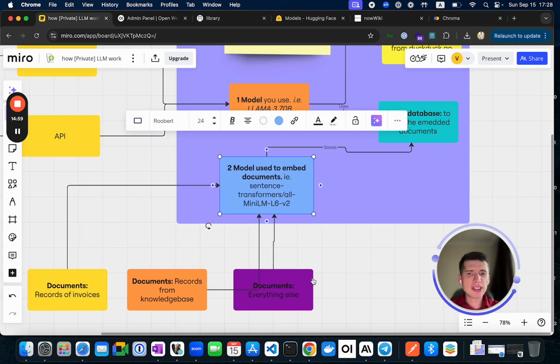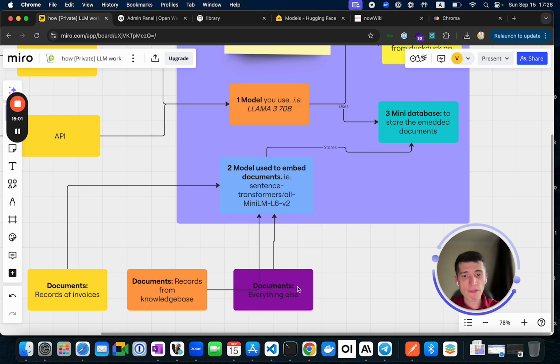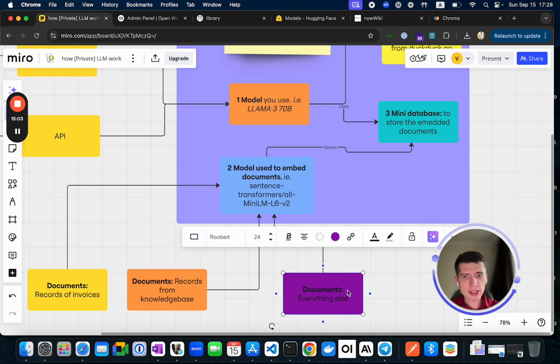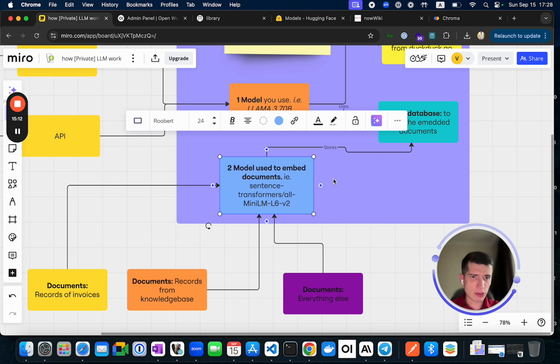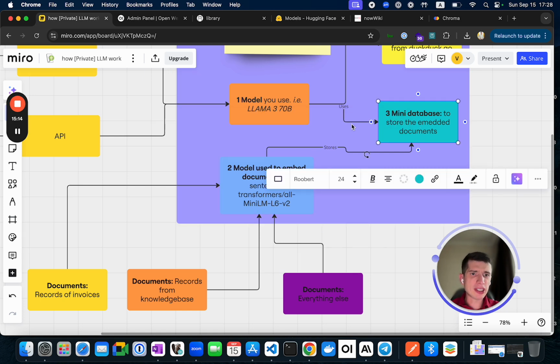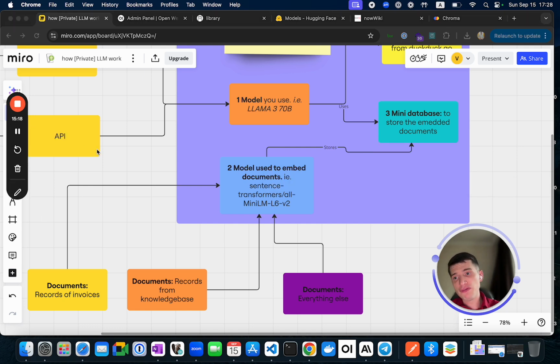Specifically, this piece was not quite obvious to our colleagues: it doesn't store the documents per se. When you feed them into this transformer model, it creates embeddings and stores just the embeddings. And the embeddings are just a table of numbers.